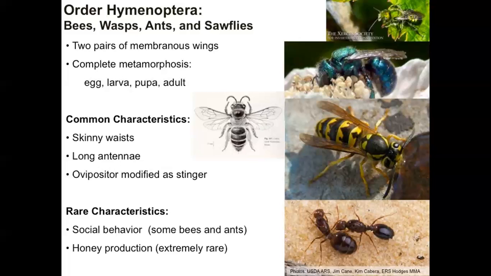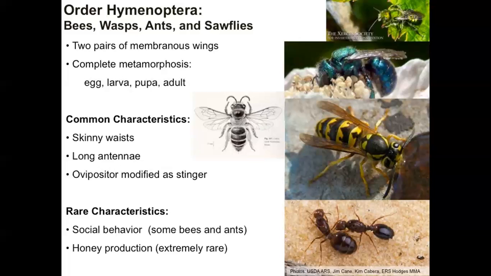When you're looking at bees, ants, and stinging wasps, they typically have a thread-like antenna. That's not to say that everybody in the Hymenoptera group has long thread-like antenna, but most of them do. But there are a few exceptions, as there's always exceptions in everything, that have either feather-like ones or club-like ones, and we'll talk more about them later.